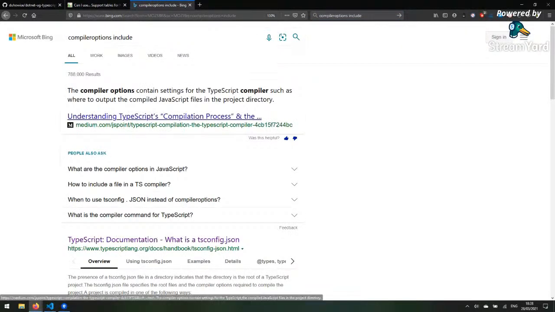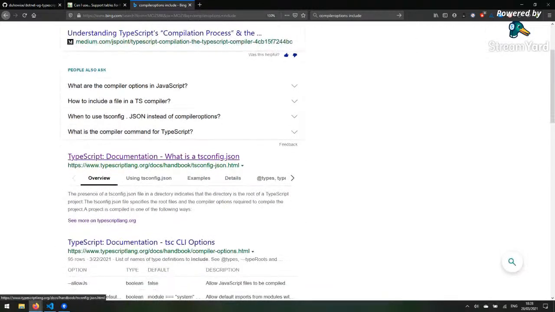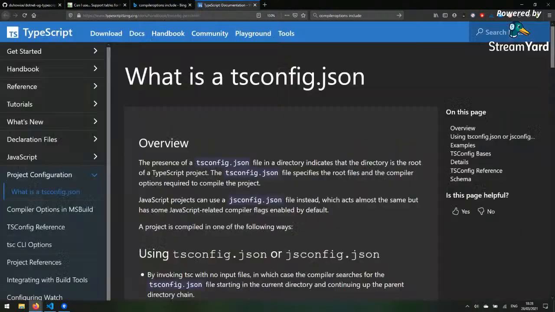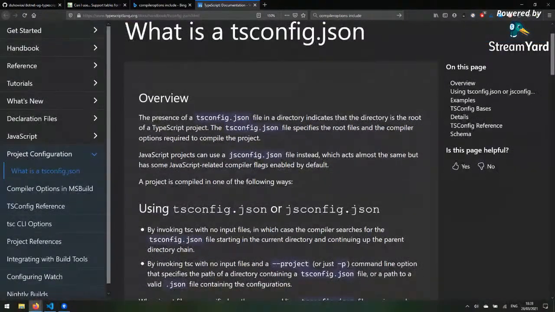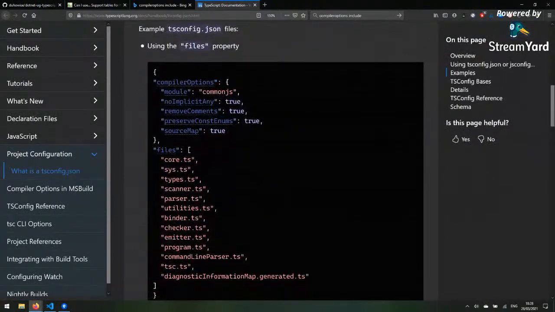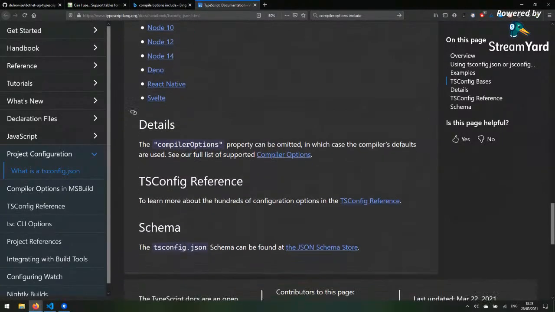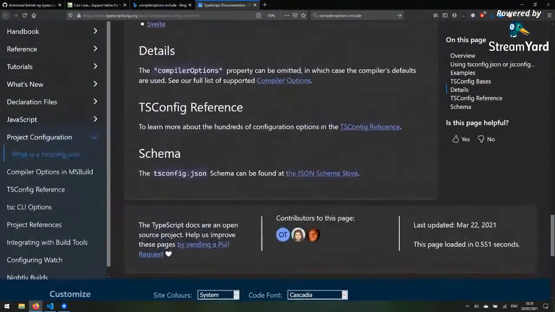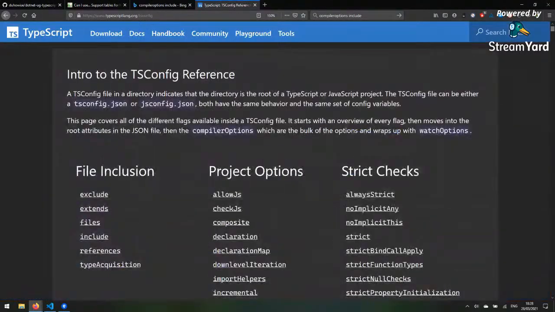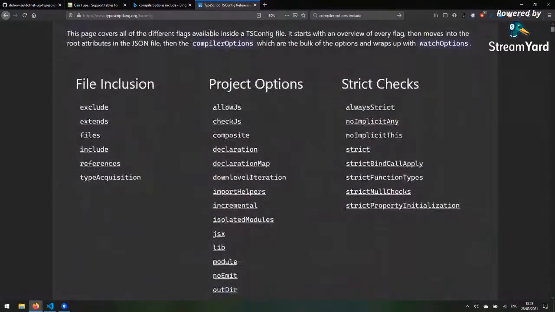So let's go into our tsc configuration, and our tsc configuration is ordered in a specific way. So we'll go through that to find exactly what we are looking for in the tsc reference.